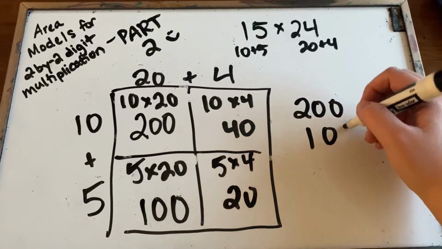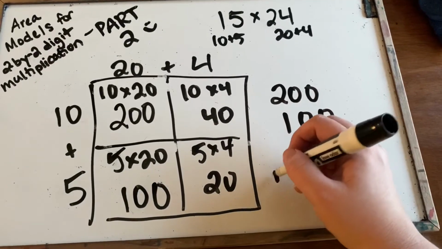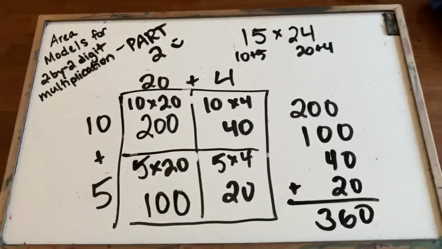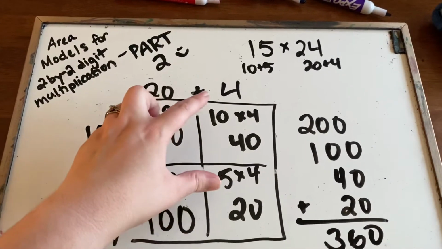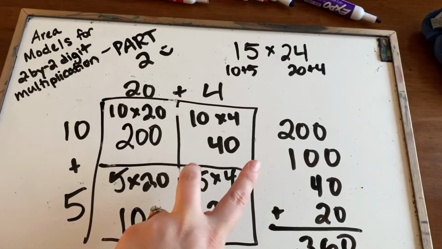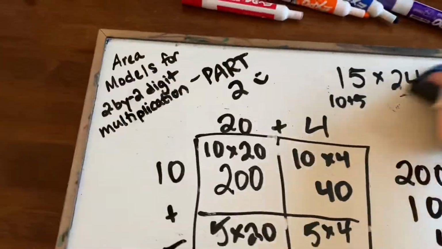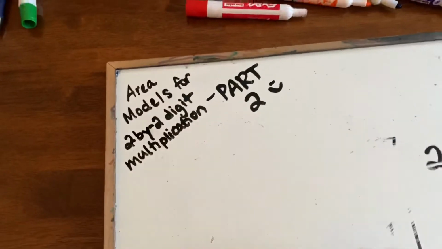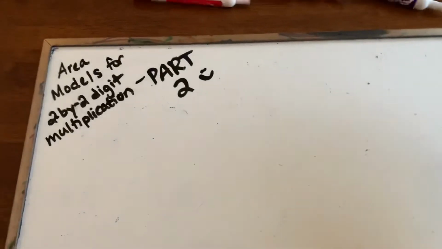But I wanted to show you the same problem. That way you could see you don't have to use the colors unless they're helpful for you. Okay? So it's the same thing, just without the colors. Just know it's the side times the top. Side times the top. Side times the top. Okay? I'm going to do one more with you with different numbers. Same process though. So erase, erase, erase.